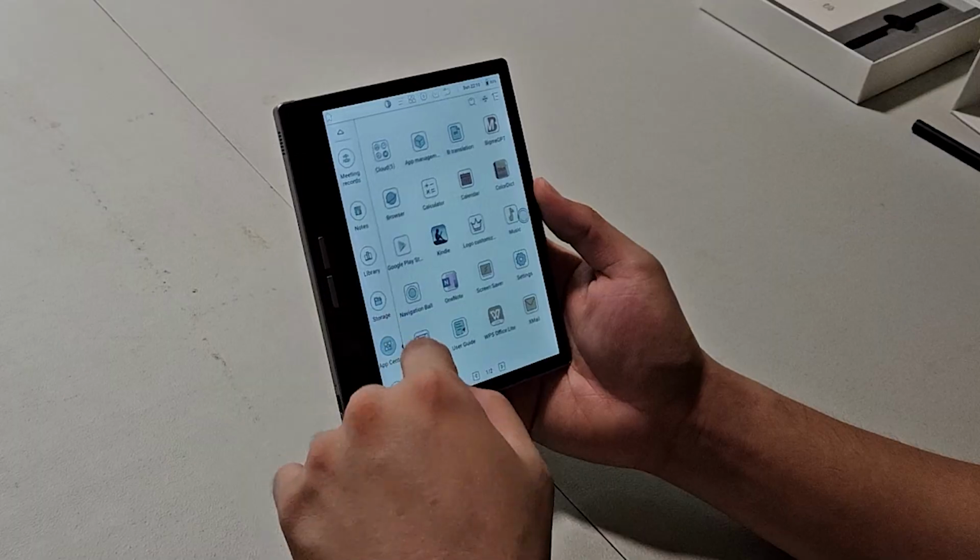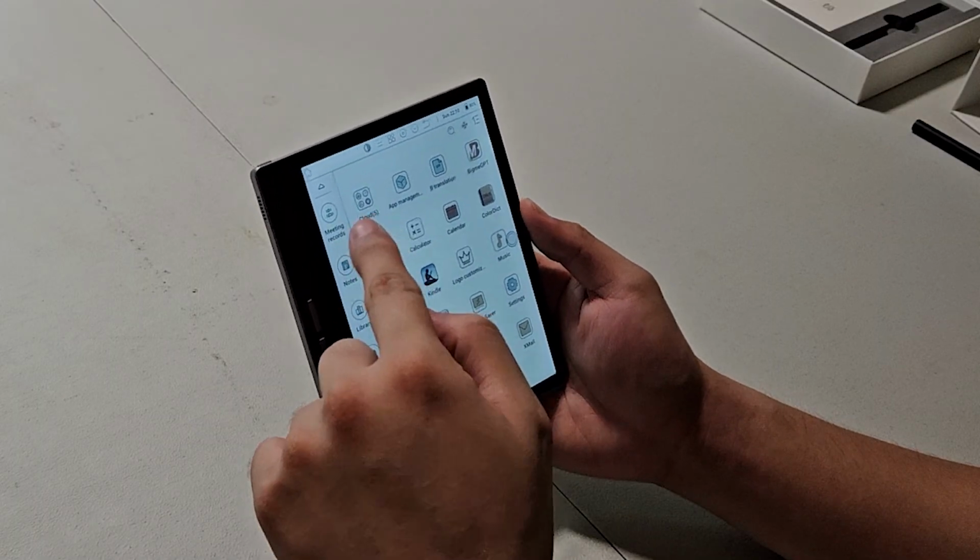So unfortunately, there's no camera on this device at all. But do not worry about that, because I don't think you'd be taking this to take photos or anything. You can just use your phone, everyone has a phone as well. They have a lot of things over here. I probably want to go to the notes itself.